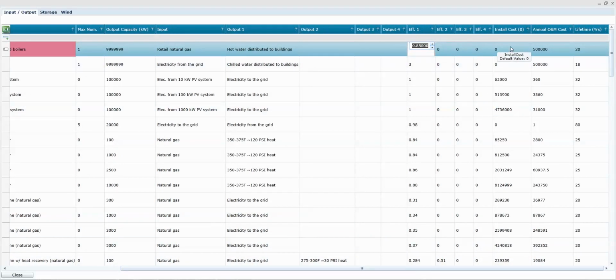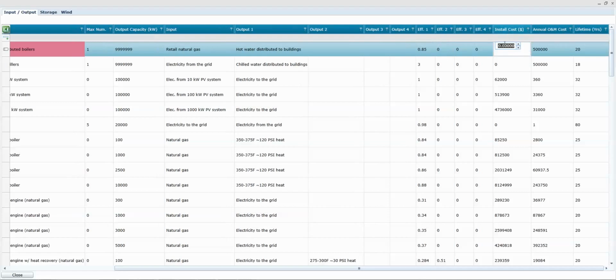Now, because this is existing equipment, we're not going to put any installation cost associated with it. We will have annual O&M costs. And within that other video I was mentioning, we're going to talk about how to cost these and how to provide estimates for annual O&M costs. There are two main sources you can get this annual O&M cost from.